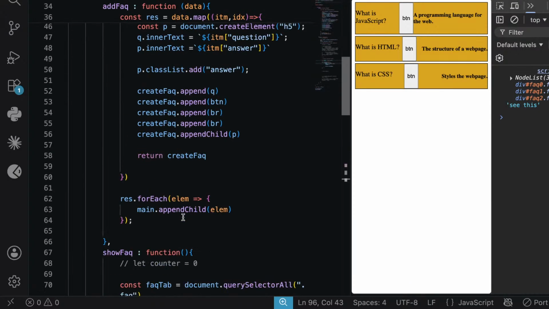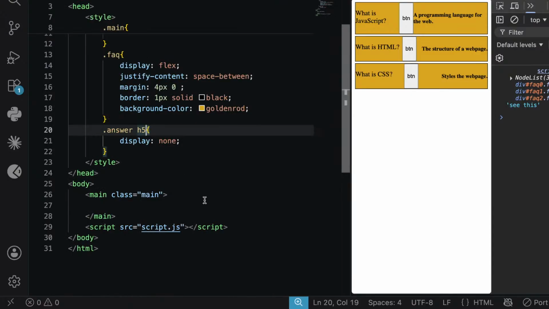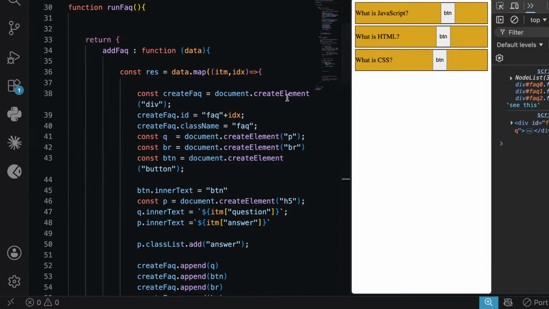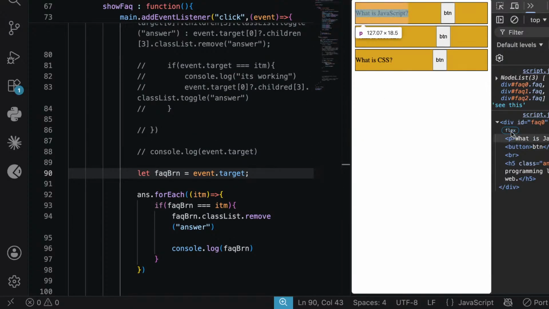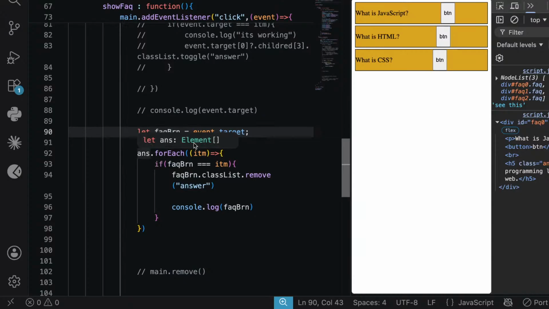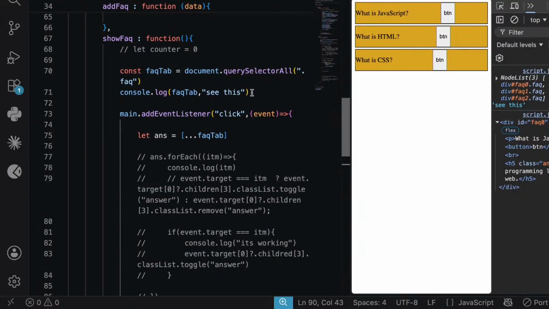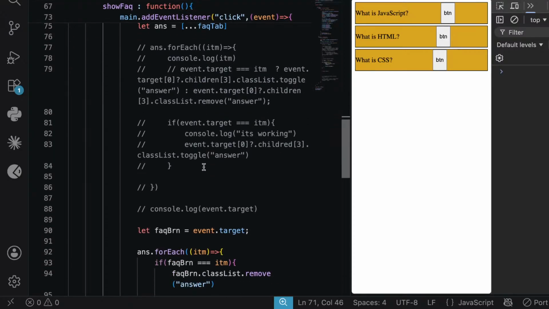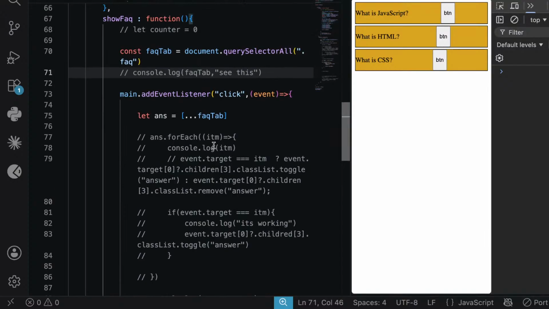Okay, we have done one more thing: we figured out add answer. Do this thing. Click, click should work. It has a 1, 2, 3 event or target or button. And when we click it, we have console.log logged out. FAQ files, check this. So FAQ tab is, yeah, I don't know. Again and again the same thing. document.querySelectorAll, here when we have a tab, right?